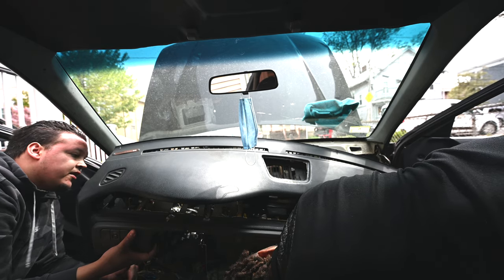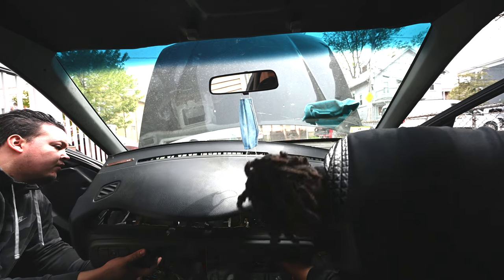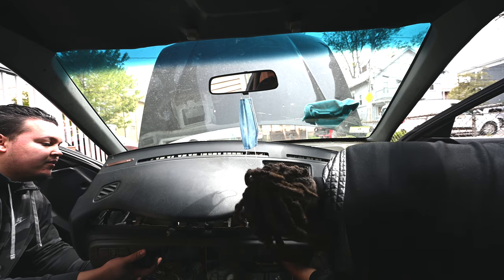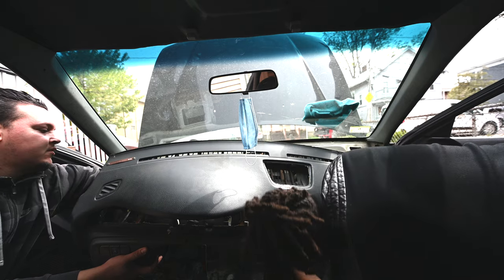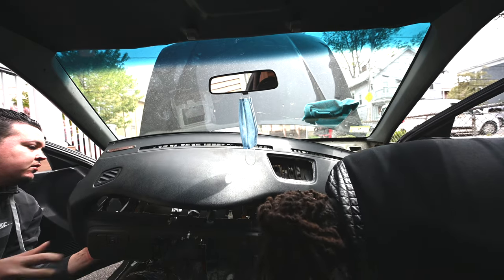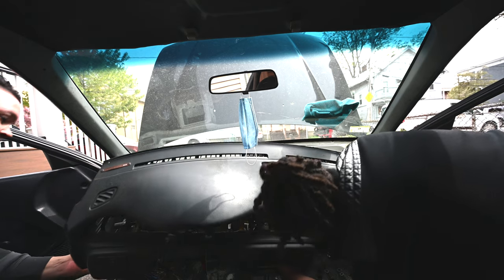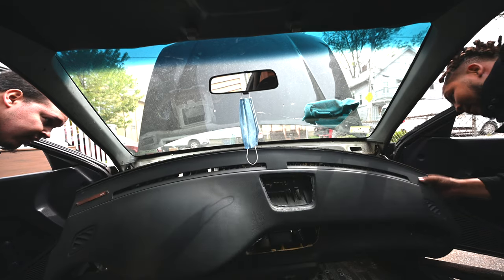I'm clear on this side. You sure? Let's see where that wire goes to. Is this the big cluster of them in the middle? It's a black one that goes to the AC. Oh, that's for the, that's the little slider to choose from hot and cold. Yeah.